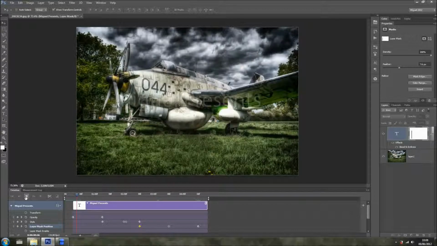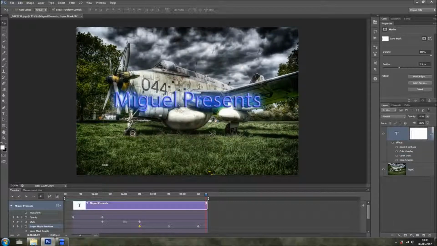I'll click play, and as you can see, 100% opacity, layer style, another layer style, and it's rendering, but as you can see, look at that, the layer mask. How cool is that? But there's more to it, there is lots more.